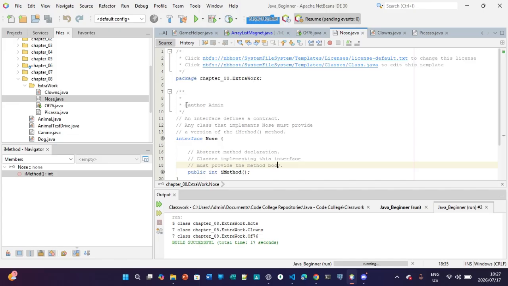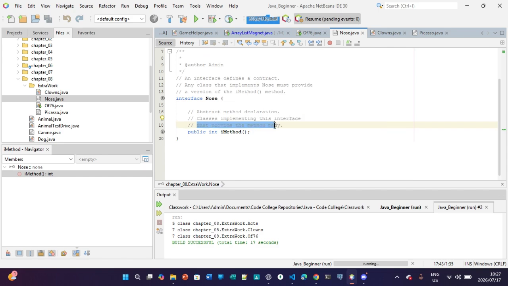So nose is an interface that defines a contract. Any class that implements nose must provide a version of the I method. The interface has an abstract method declaration. Classes implementing this interface must then provide the method body.